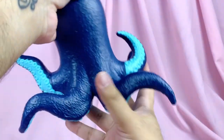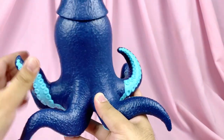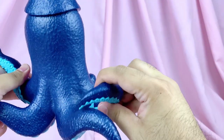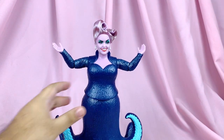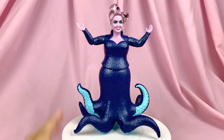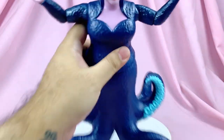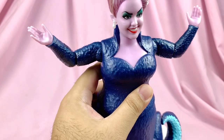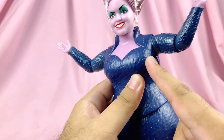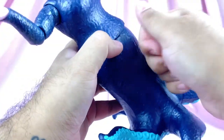For tentacle articulation, only the two pre-attached tentacles on either side can kind of swivel front and back; the ones we just attached are fixed. I really love that she can stand on her own with the sculpted tentacles — that's pretty cool, because trying to find a stand that will fit through all the tentacles would have been hard. Her body is a little heavier than normal dolls, but it's still hollow plastic inside, so she's not that heavy.